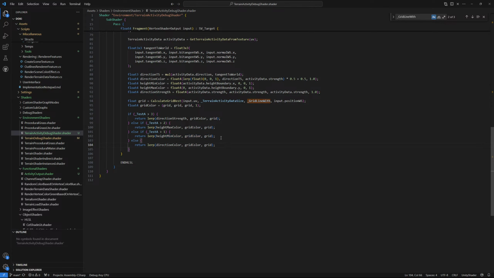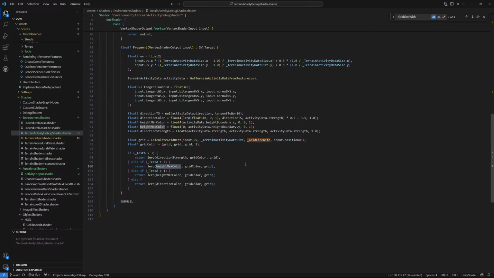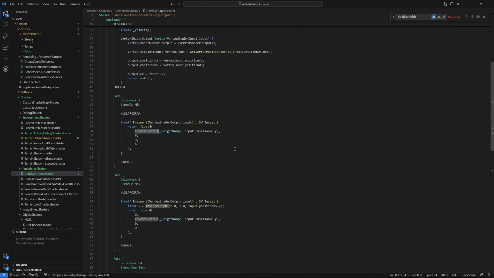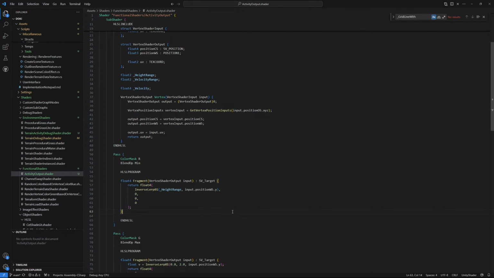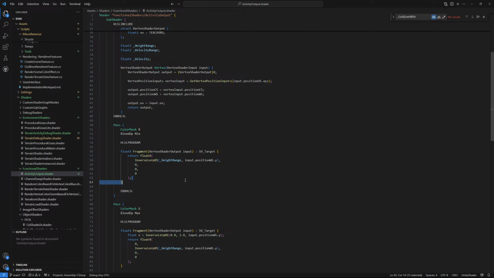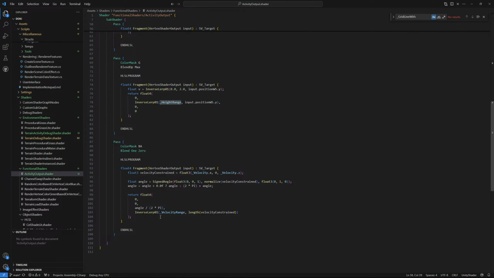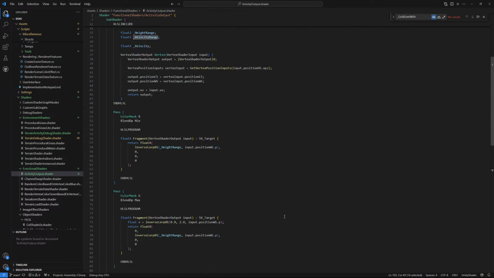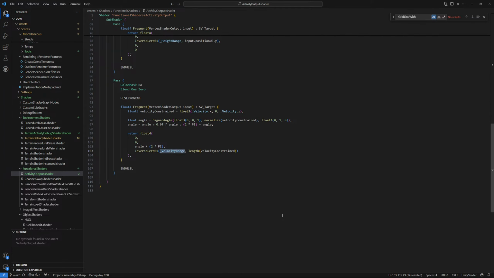Okay. So when we output this one, what do we do? Inverse lerp between height range. Yeah, we never set height range, and we never set velocity range either, so yeah, might want to do that.